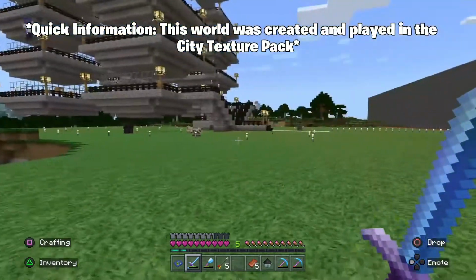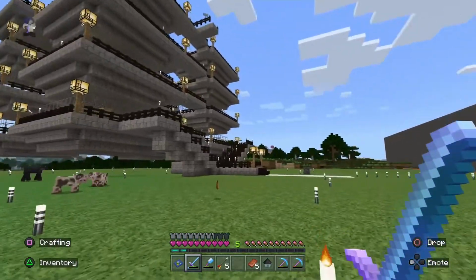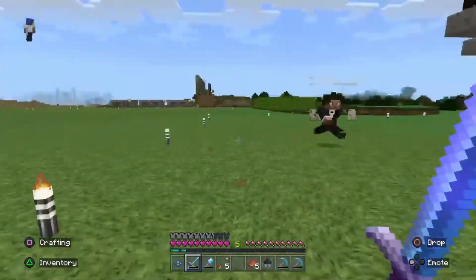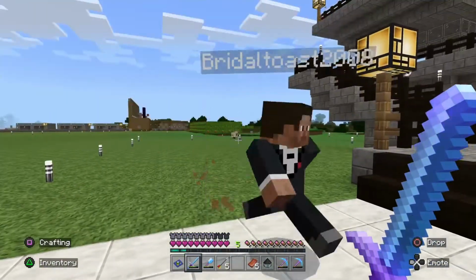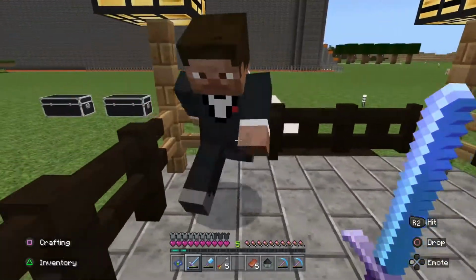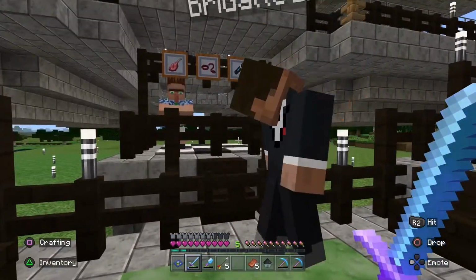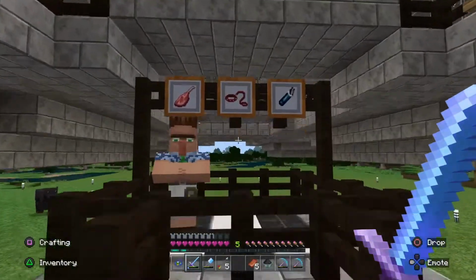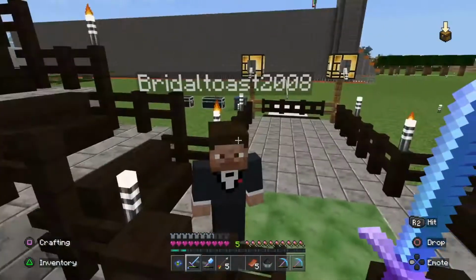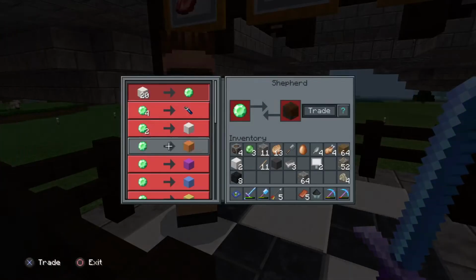Okay, so look. This is one of my favorite creations I made right here. This is my sheep farm. So right here, you got the keeper of the sheep. I forget what you call this dude, but you can come up to him right here and speak to him. He'll trade you stuff for like sheep wool and all that.